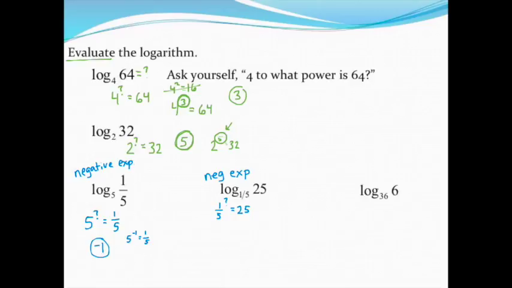So once again, I can guess and check. I can try 1/5 to the negative 1st or negative 2nd. I'm going to see that -2 is the exponent that I want to use in this case. Some people knew there was going to be a 2 involved because going from 5 to 25, I would need to square that. Well, -2 is also going to have the effect of flipping it. Okay? And then one more trick that they may pull on you is this, log base 36 of 6.